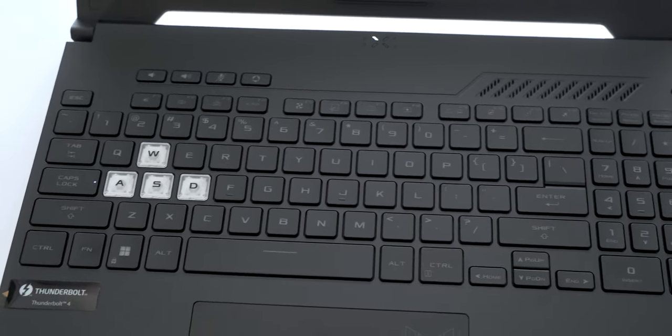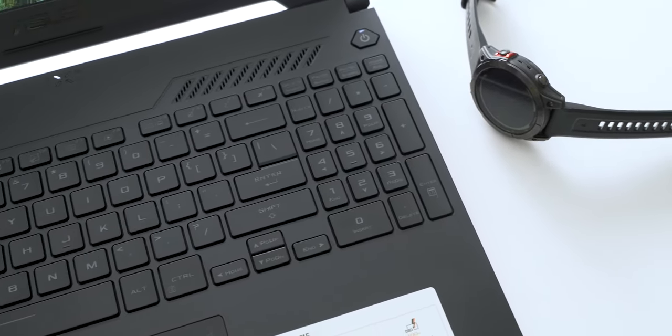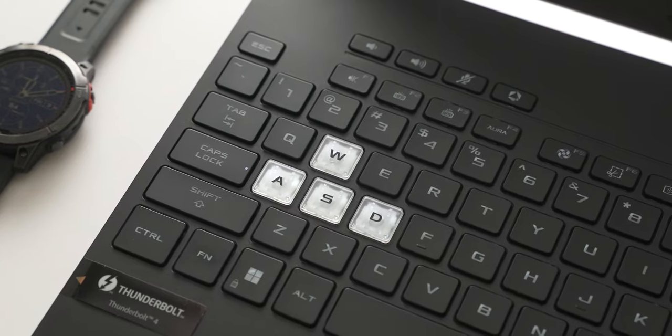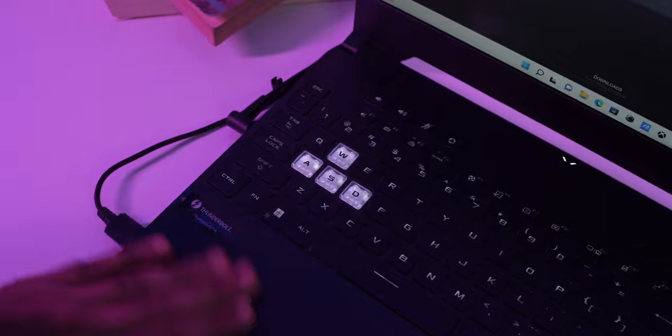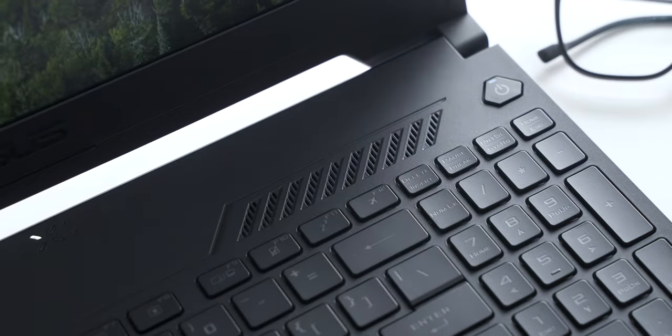Now let's talk about the keyboard and trackpad. This is a full-size keyboard, which is always a welcome change — the G14 in our studio does not have a full-size keyboard. The keyboard feels nice to type on; long typing sessions should be fine. For gamers, the WASD keys are marked in white. The best part is that during gaming tests, the laptop did not become warm in the keyboard area — the WASD keys were always cool to touch, and even the palm rest area stayed cool, just slightly warm at most. The top part of the laptop did become hot, which happens with all gaming laptops, but since the WASD keys stayed cool, that's a thumbs up from me.